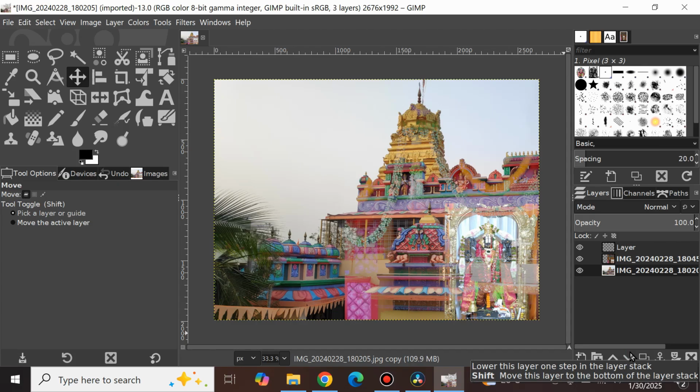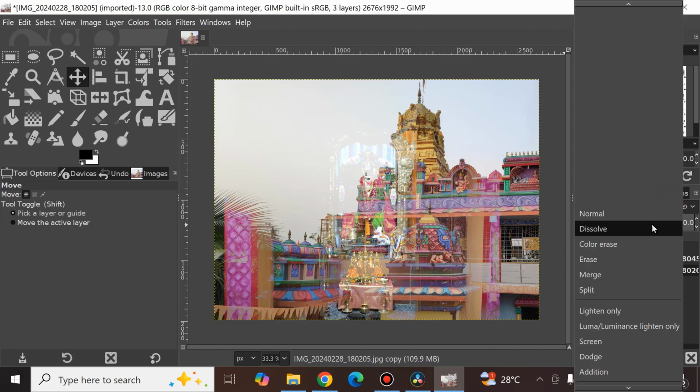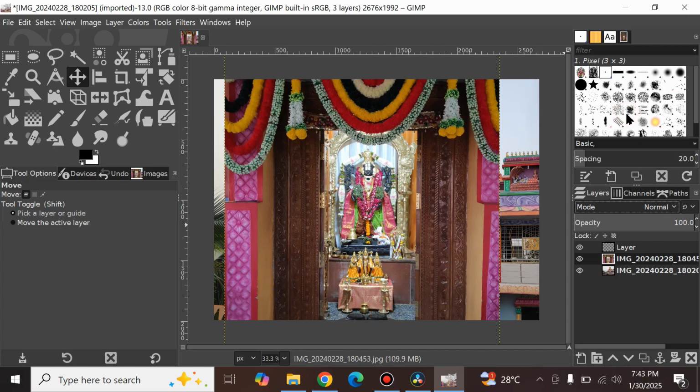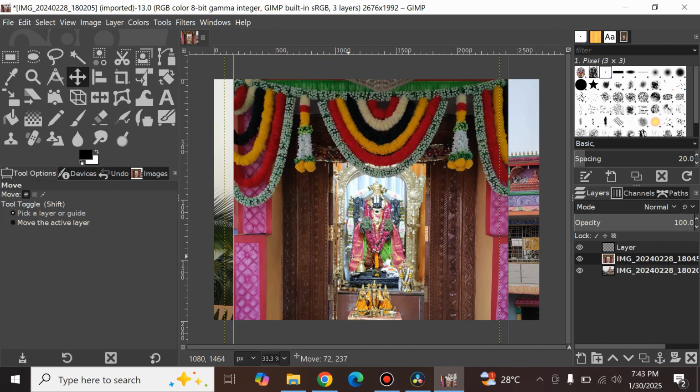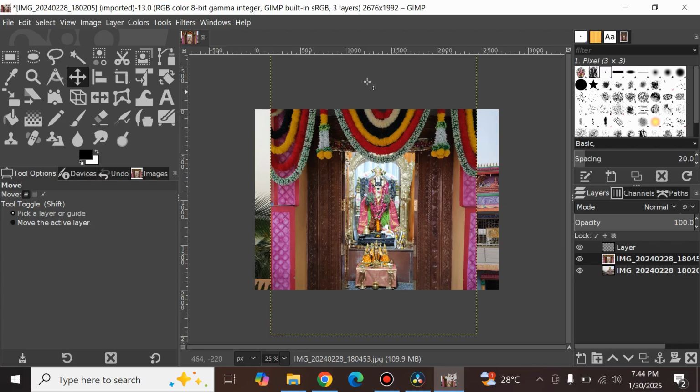Now go to the next thing, resizing a layer. First of all, resizing is very easy in many ways. I can show you. Simply go to the move menu and take this image to the center. I will make it normal, just click here, make it normal. As you can see, this is now a very large image over the other image. If you want to make it small, there is an option at the bottom, just click here and make it small. So this is resizing of the entire layer.